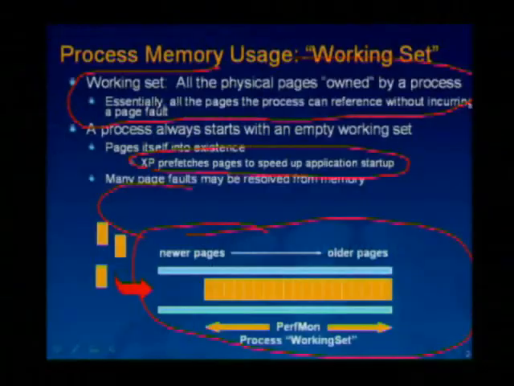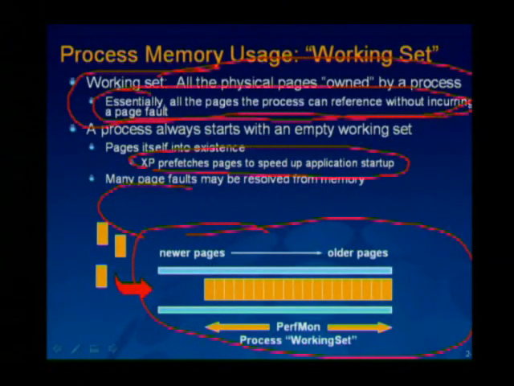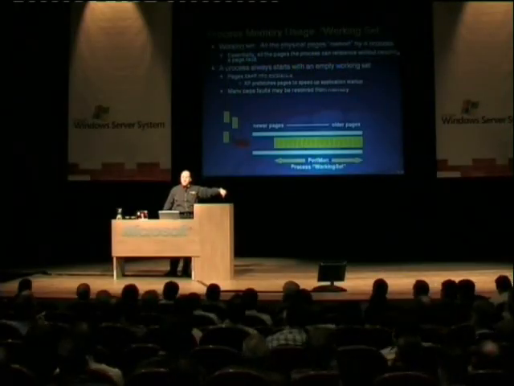So the working set is essentially the physical pages owned by a process. Here's the way I like to look at the working set. Of the virtual address space of a process, the working set are the parts of the process virtual memory that if a thread touched that address, it would not get a page fault. Think of it that way. It's the part of the process virtual address space, which could be this big, that if a thread in that process touched that address, it would not get a page fault because it's in the working set. By the way, if it touches part of its memory space that's not in the working set, that doesn't mean it's going to go to the disk if that piece of the process address space is where? In RAM, because it was cached.